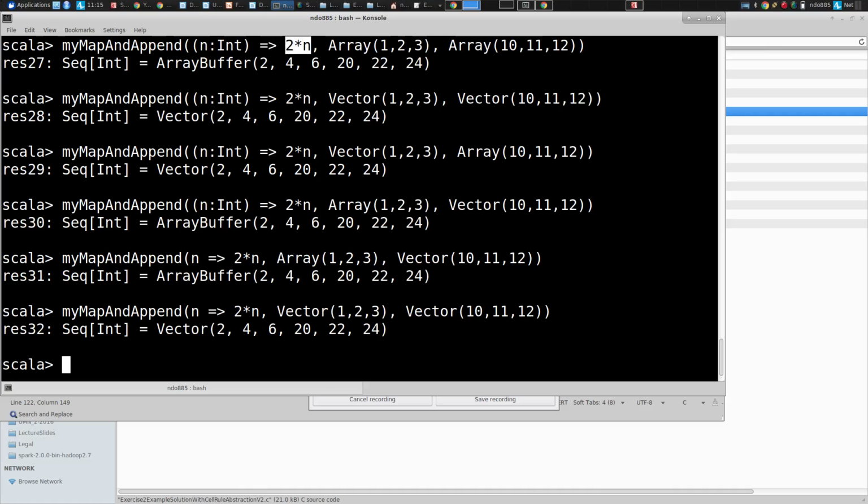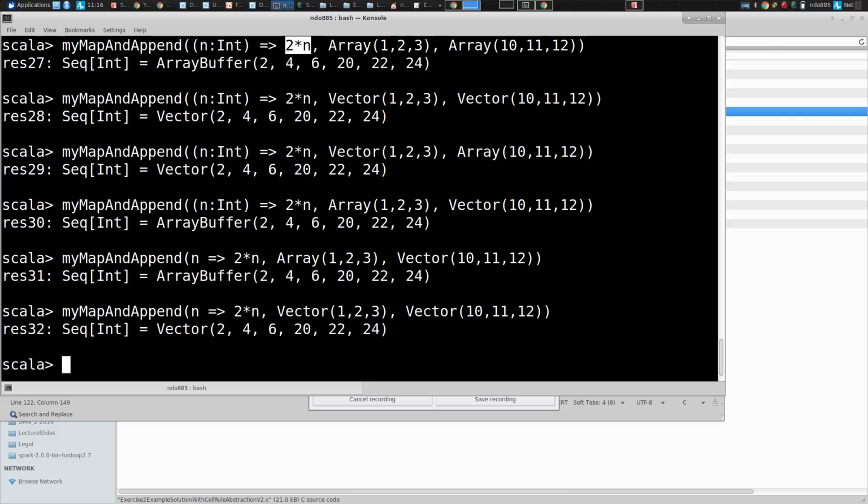What's going on? How come I didn't have to say this takes in an int? It was already defined. It actually induces it. Yeah, it's got type inference. It knows these are integers. So when we apply this function in our definition, we're applying it to each of these. So this has got to be something which takes an int n. And if it takes an int n, it's got to return a what?